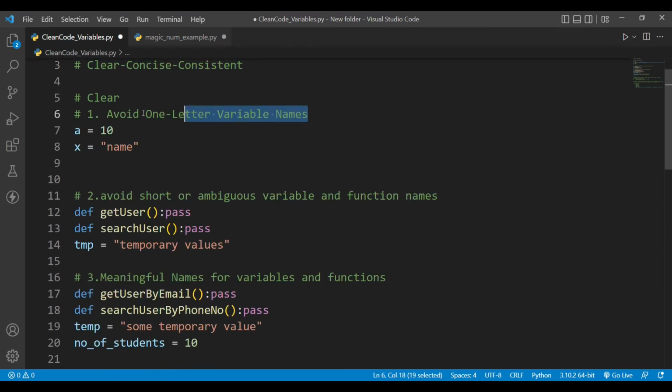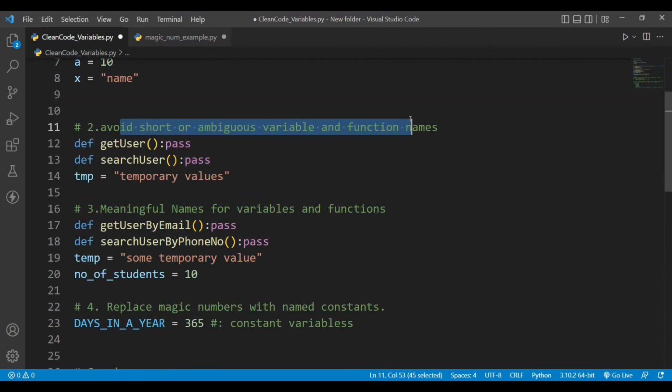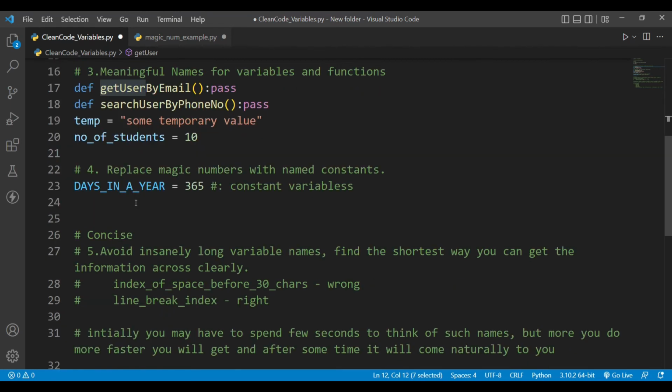Avoid one-letter variables, and avoid short or ambiguous variable and function names. Basically you should never name a variable or a function which is not clear on its own. Replace magic numbers; never use raw numbers in code. Always first create a variable saying what the number is, and then use that variable so that it's very readable.